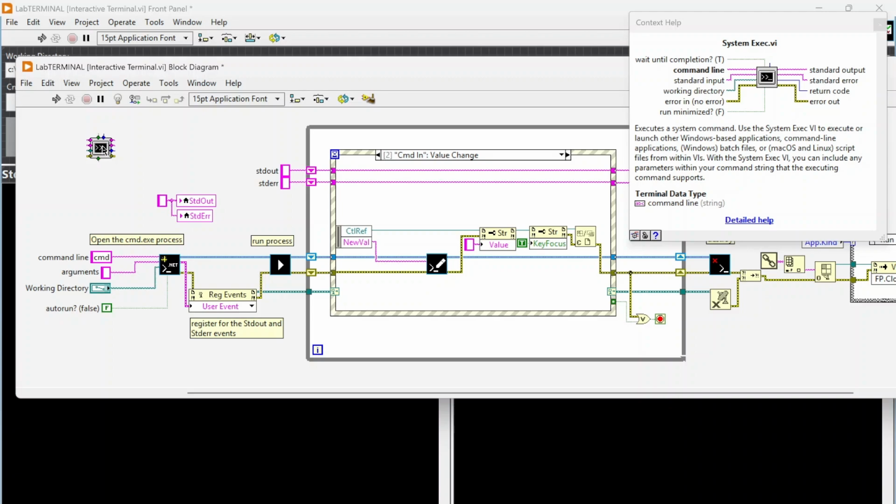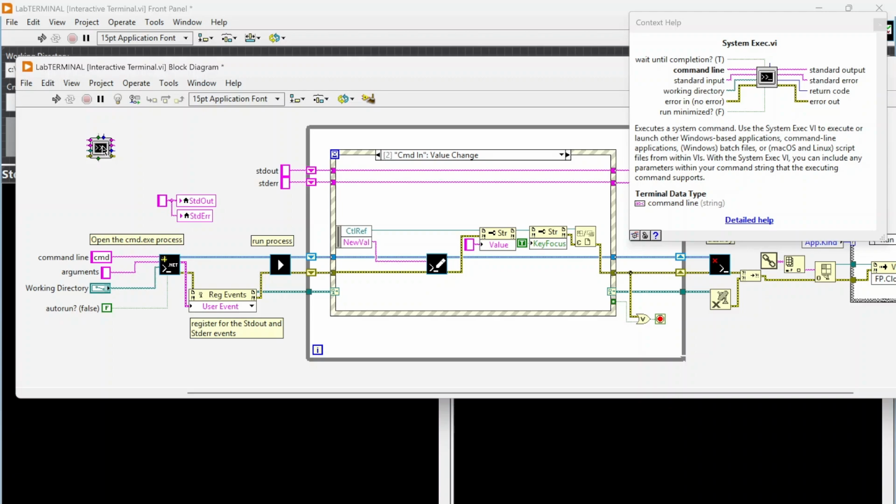So a good example would be if you're using Plink over the command line, for example. You can use Plink as basically the command line tool for PuTTY, so you can use SSH connections to different devices. There's also an SSH command in the terminal, so you can connect with SSH using that, and then you can send commands to devices and get data back.